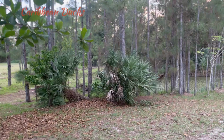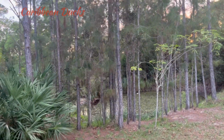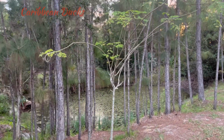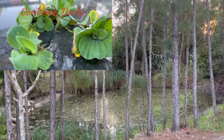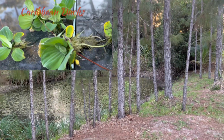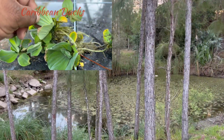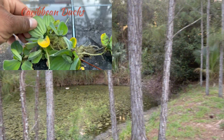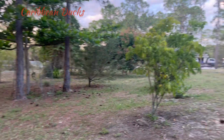So I just had some tragedy in my pond. A lot of my fish died in the pond because I introduced some water lettuce, and it ended up taking over the pond, sucking the oxygen out of the pond. And I had tilapias in there. A lot of them ended up dying. I'm gonna clean the pond out and replace all my fish soon and let them breed.